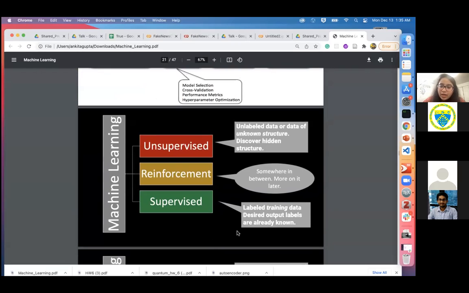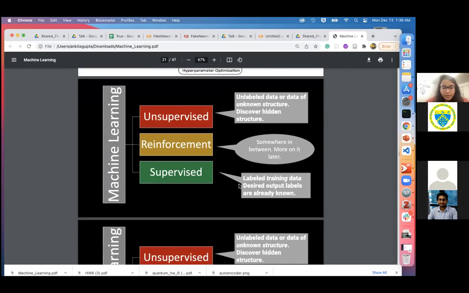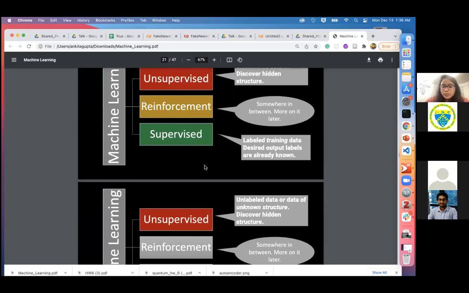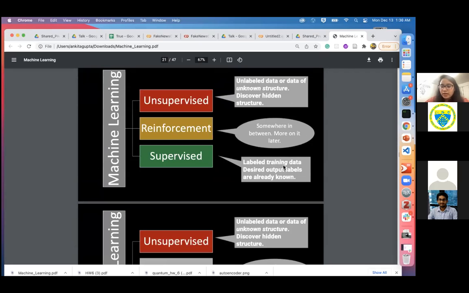And we have several other types of learning. There is unsupervised learning, where there is no label data available, or it is very hard to get these labels. That's what is called unsupervised learning. And reinforcement learning is somewhere in between. You know some labels, but you do not know all of them. So for today, I have been focusing on the supervised framework, where you have labeled training data, because we have a data set where the news articles have been labeled as fake versus real, and you can use the supervised learning framework to make the predictions.